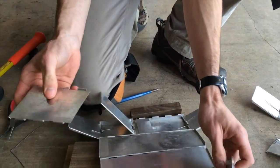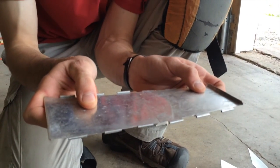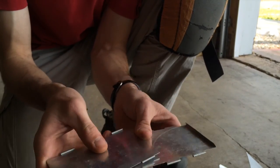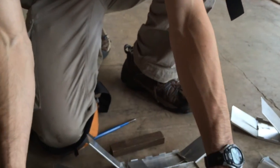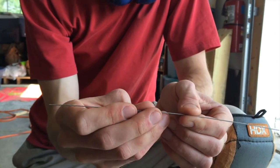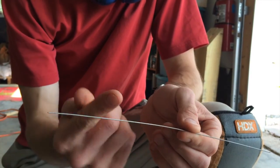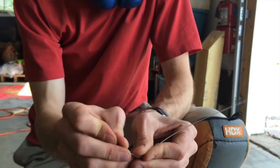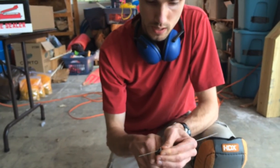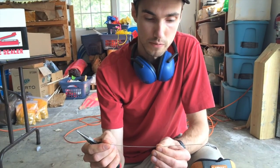One important thing to note is that some of these sides are often cut at different angles. So when you're repairing traps, it's important to keep the panels together for a given trap. Another important thing to note is that these pins are supposed to have this bend in them. If you take that bend out, a lot of times they can just fall out on you. You don't want multiple bends — if it was bent at an angle, you can use the pliers to bend and straighten the pin back out, and that'll make it a lot easier to put back in.